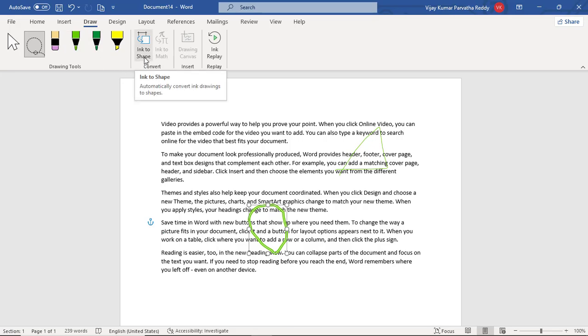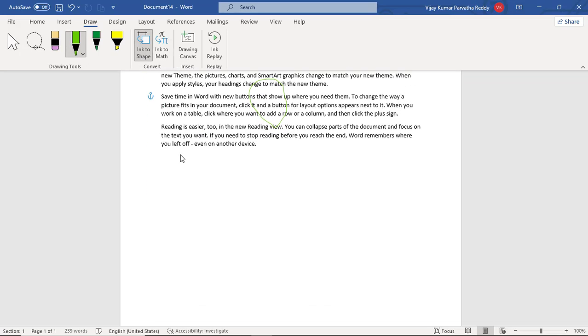And see, the Ink to Shape option is available. So how to use that one? Select Ink to Shape. Now I selected Ink to Shape. I want to draw some shapes. Suppose I want a rectangle. Just roughly I am drawing a rectangle, but automatically it will make the shape. Why? Because I am under the Ink to Shape option.